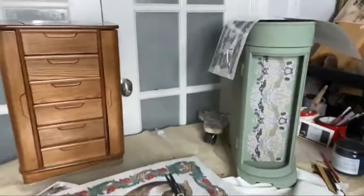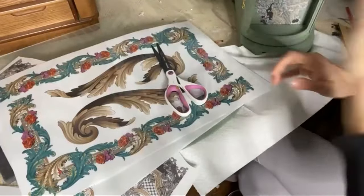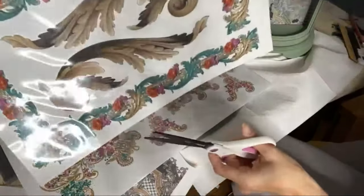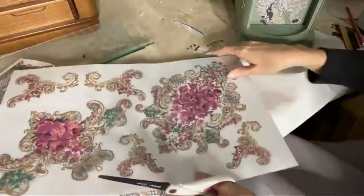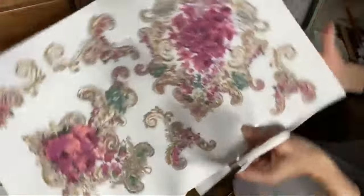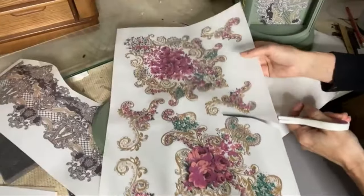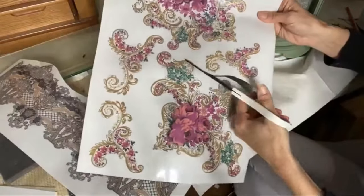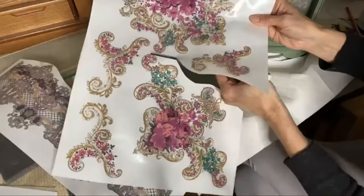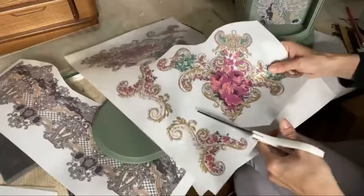I'm going to bring you in and angle you down so that you all can see exactly what I am working on here. All right, so these scrolls are not it because they are too big, but one of these is going to fit, and I think it's going to have to be this piece because this piece is the even piece. If you look at the other one, that one's even too. I'm going to cut around all of these little scrolls. And I'm going to see how I can get it to fit on the piece.